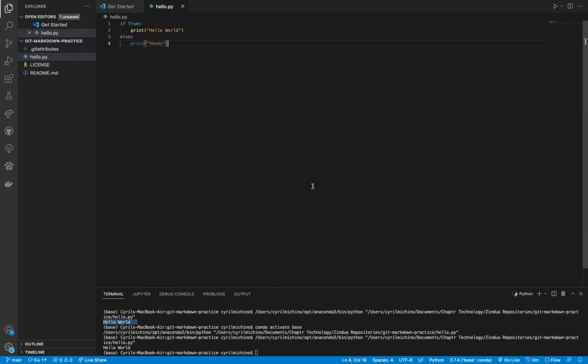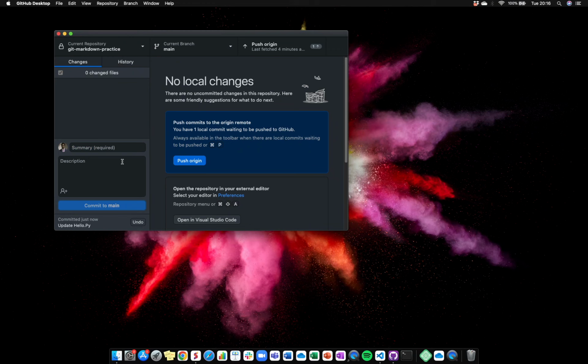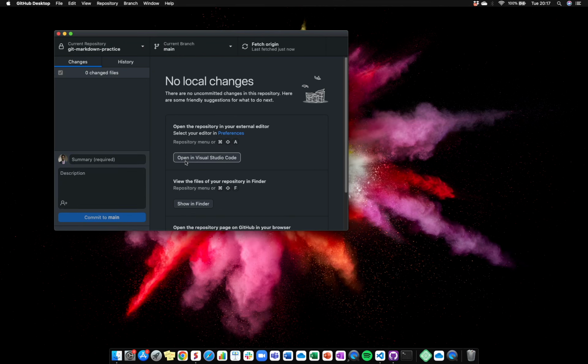Okay, that's fine. Cool. So now when you commit a change, we've committed a change to our local repository, but we want to make sure that it's in sync with what we see on GitHub. So what we usually do is we go ahead and do a git push. And a git push is when a change has happened on your local computer and you want to update it on the GitHub repository, the cloud version of it, right? And that's what we call a git push.